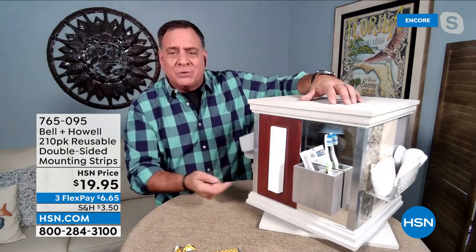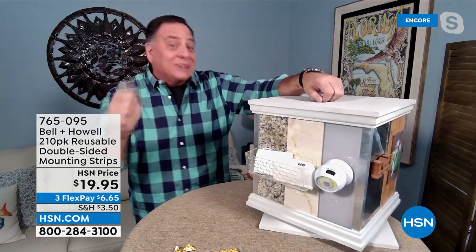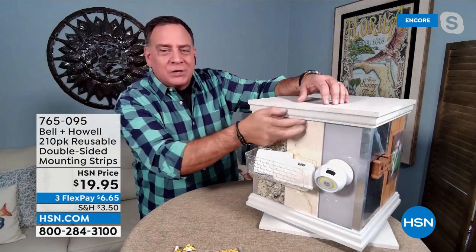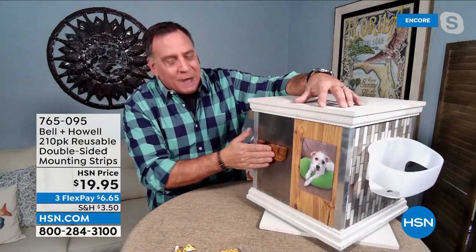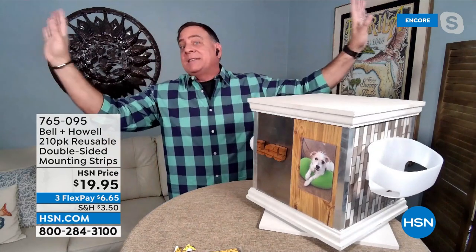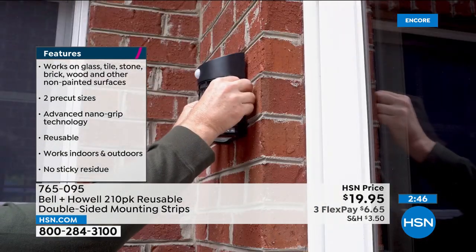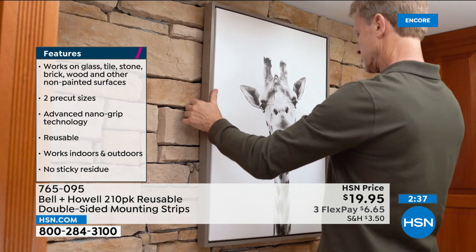You can put a hook or caddy up on a mirror or piece of glass — you're not going to drill into these things. In the kitchen it's amazing — hang your spatulas right on the wall. It works on marble, granite, glass, and stainless steel. My stainless steel refrigerator looks gorgeous but you can't stick magnets on it — this is the perfect way to hang report cards and kids' artwork. Put up holiday decorations too. RVers and boaters love these because you don't want to be drilling holes in those things. This is the easiest, fastest way to get these jobs done.